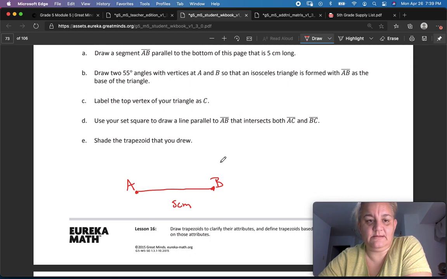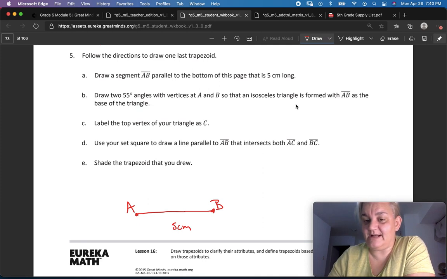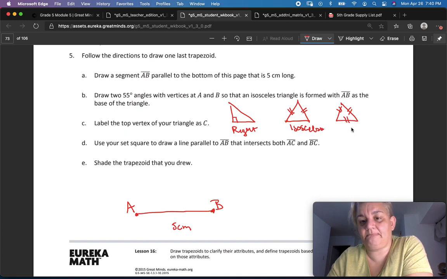Okay, so what is an isosceles triangle? Do you guys remember? Isosceles means that two of the sides of it are exactly the same length. This equals this, okay? This is an equilateral where all three are the same size. This is a right triangle where there's a right angle inside it. So this is a right triangle. This is an isosceles. This is an equilateral. Okay, that's just 3 for right now.